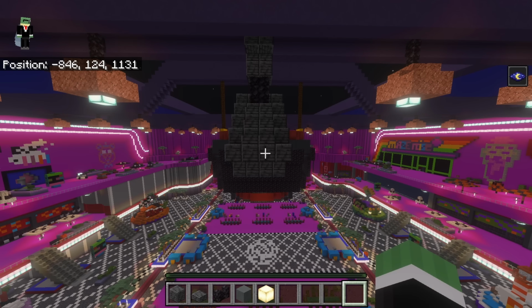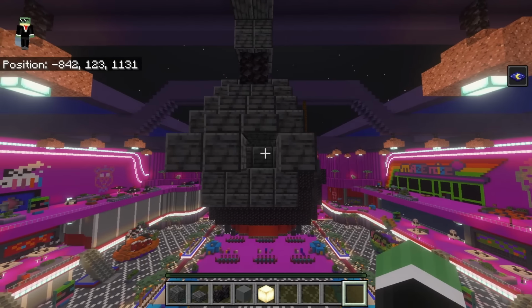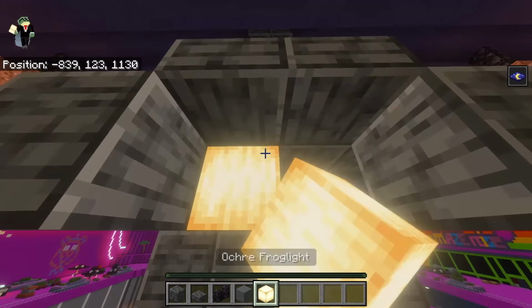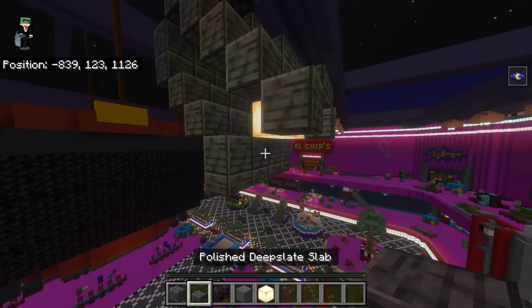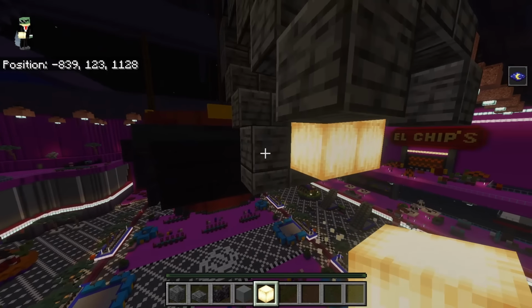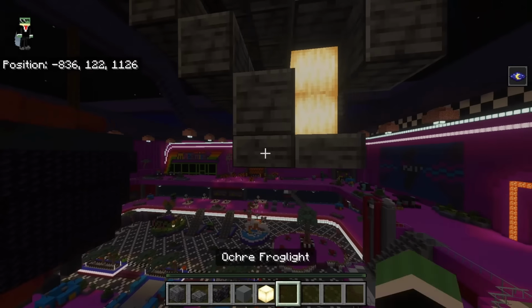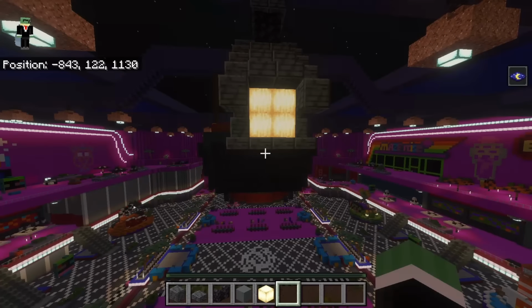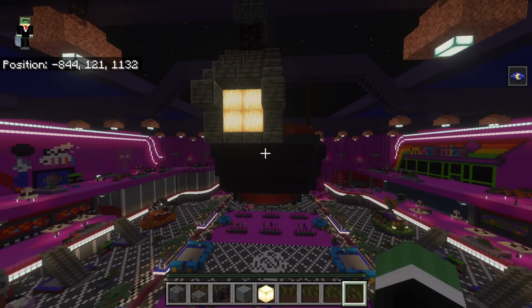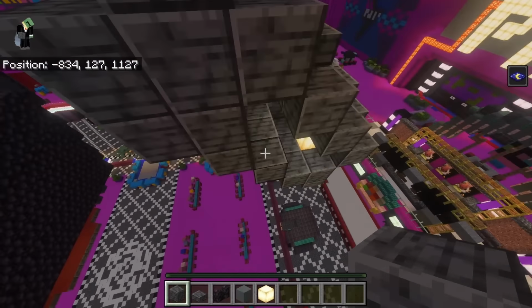Now if you direct your attention from the front here, this frontmost row of polished deep slate, you'll break these center 2 blocks like so. Not in line with them, but a block back, you'll place ochre froglights like so. And then you'll bring the ochre froglights down by 1, sorry, not forward. One quick adjustment we have to make though, this row of upside down polished deep slate slabs should be below the froglight, so just push it forward a block like so. And then I'll place polished deep slate blocks on these side ones. There you go. I'll then also just fill in the full sides of this light with polished deep slate.